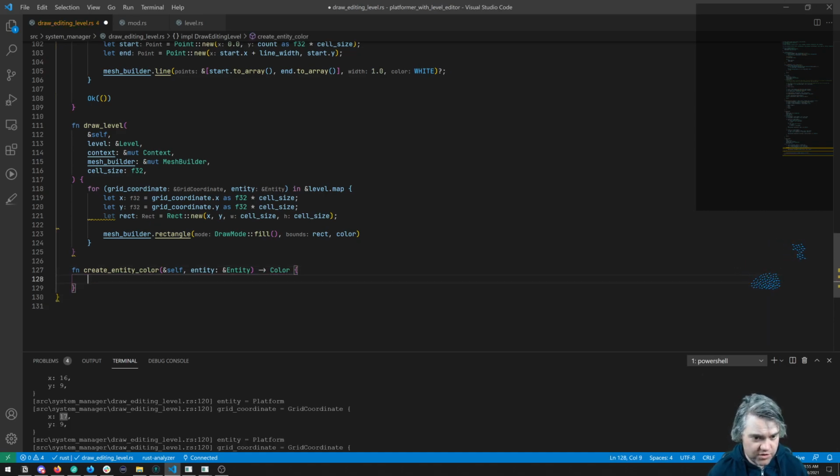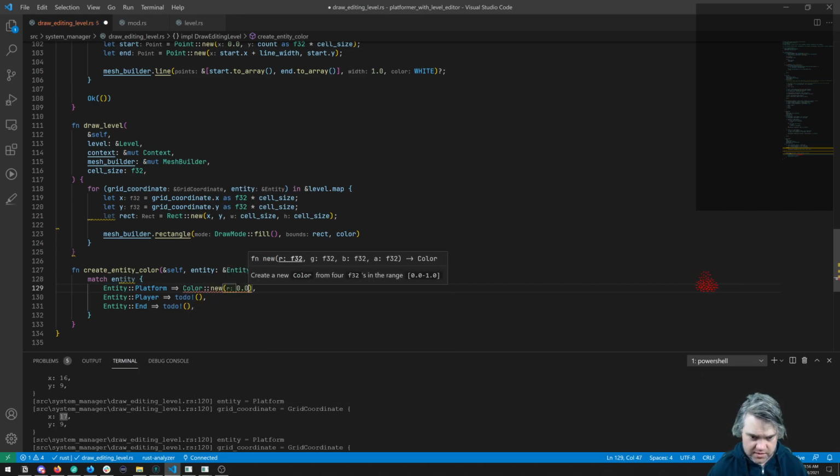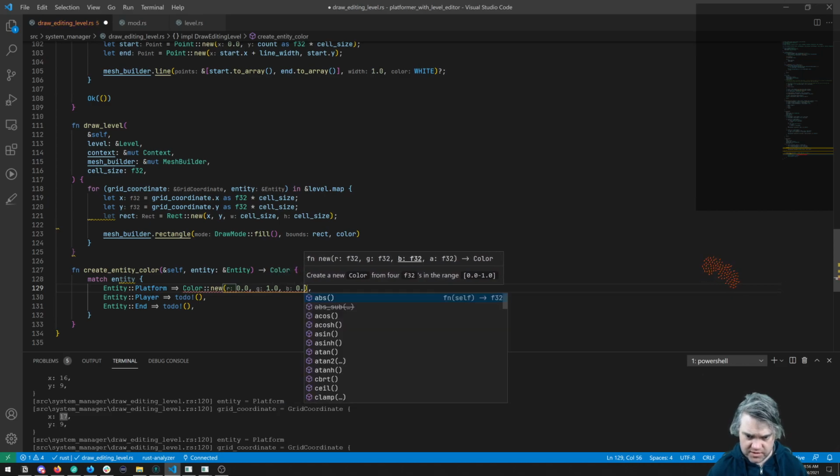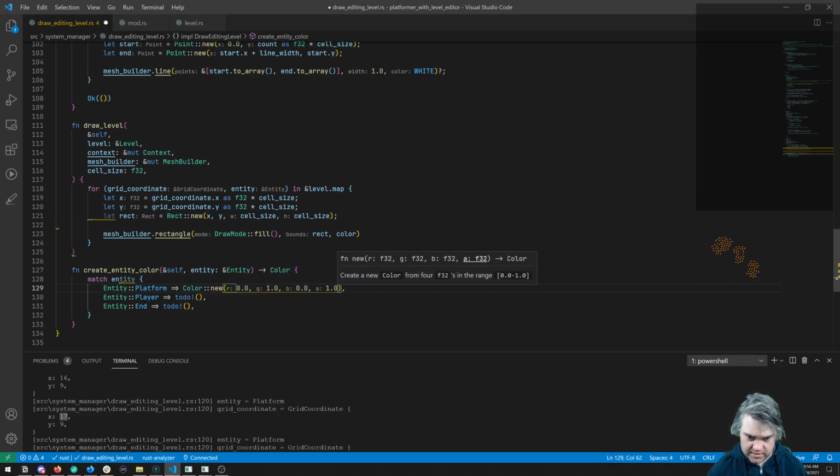So what are you going to be? Let's see. So I can match off of entity. If you're a platform, let's make you green. So we're going to return Color::new 0, 1, 0, 1.